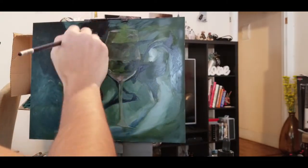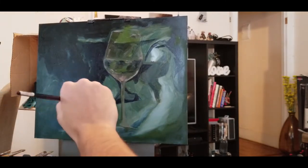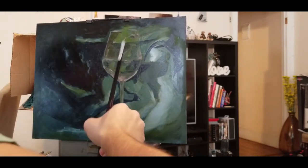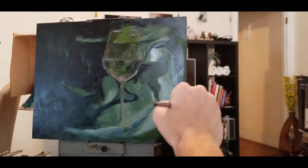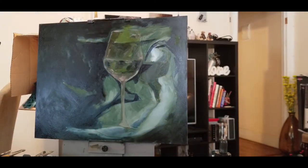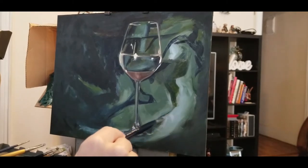In all my still lives I like to darken the corners to frame the painting — think of it as a rough rectangular oval shape masking the most extreme outer edges and corners, then fading inward towards the painting. This guides the viewer to see what you want them to see. The human eye can only focus in one place at a time, so if you force the issue you make it that much easier for the viewer to enjoy your masterpiece.